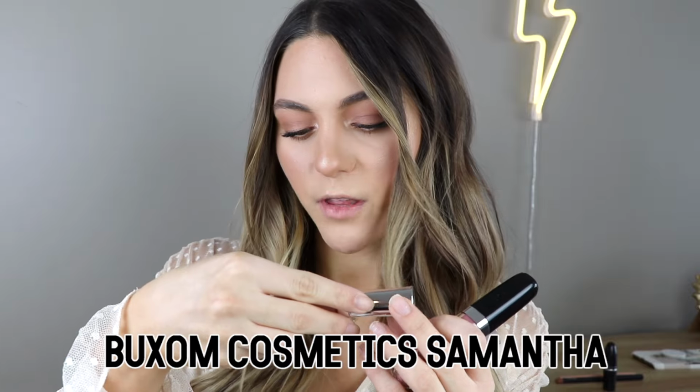This one is the BUXOM Cosmetics lip polish, I'm pretty sure, the full-on plumping lip polish in the shade Samantha. Just a beautiful pinky nude with a little bit of gold reflect in it, but you can't see it when you put it on the lips. It's just a really nice nude gloss, and I love this on top of this combo.